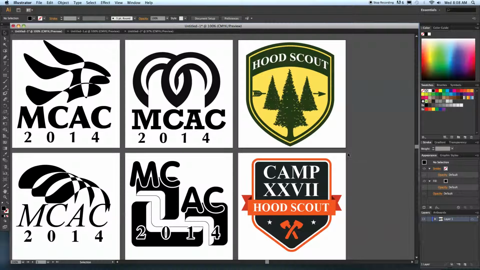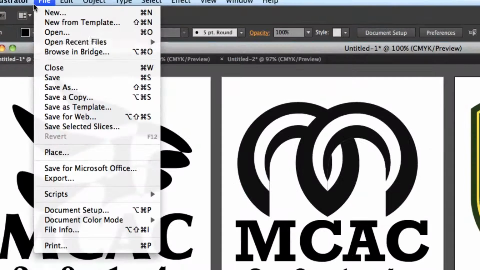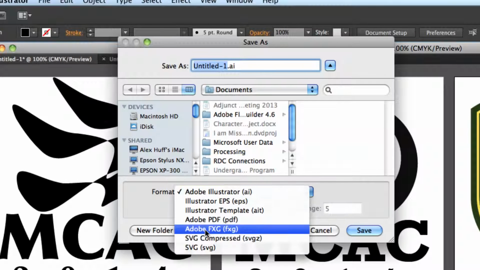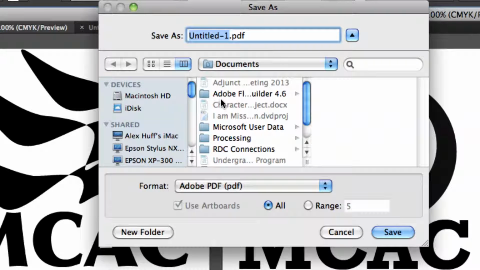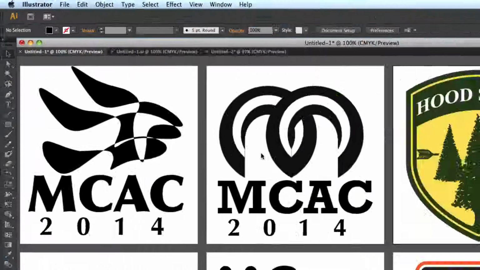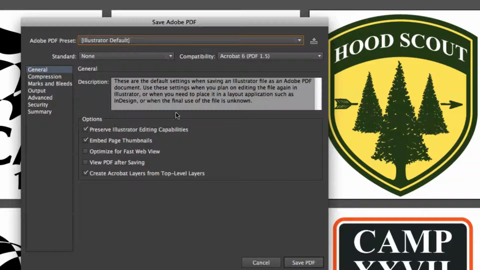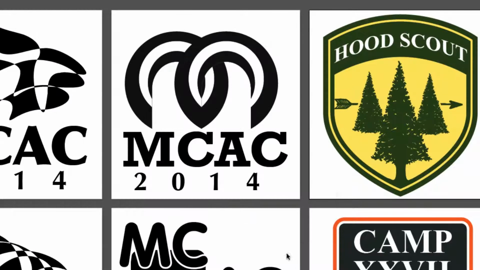When you're ready to save this, go to File, Save As, choose PDF as your format, Adobe PDF. And you can call them, let's see, I don't remember if I told you to put your name on there, definitely so, Ben Ivy, and I'll just call these Logo and Patch Designs. Okay, all of them will be saved together when I hit save. It's going to ask you for some other information. Just go ahead and do save PDF. We're not going to worry about that.